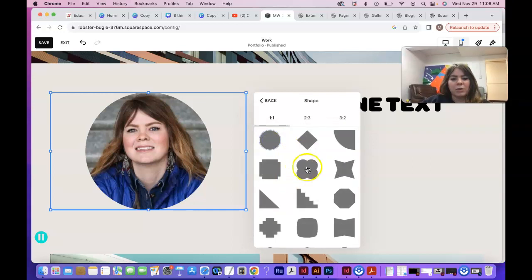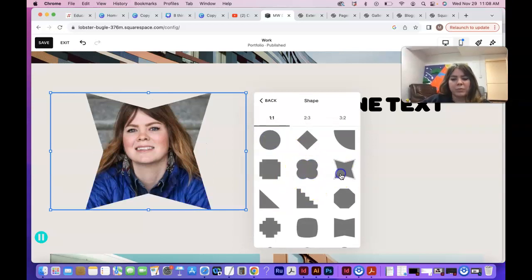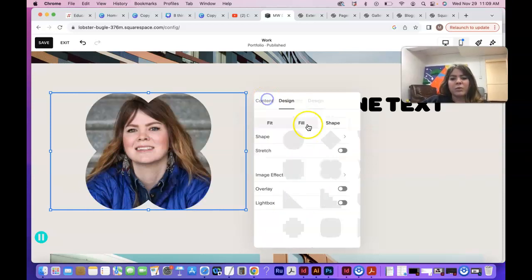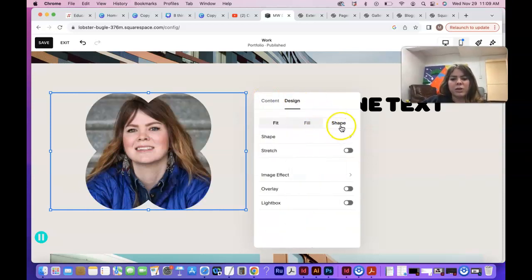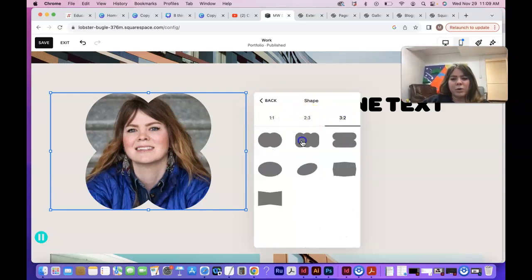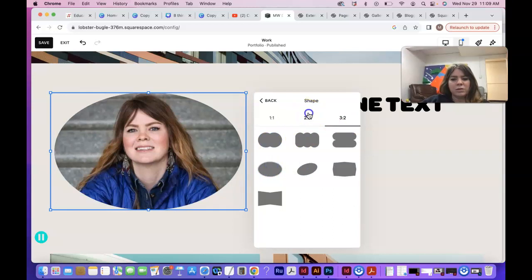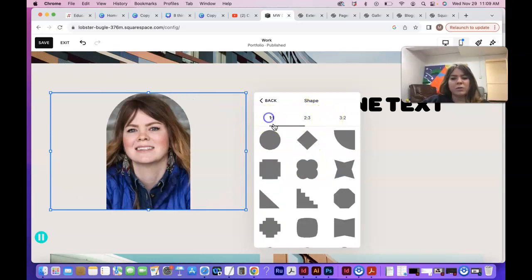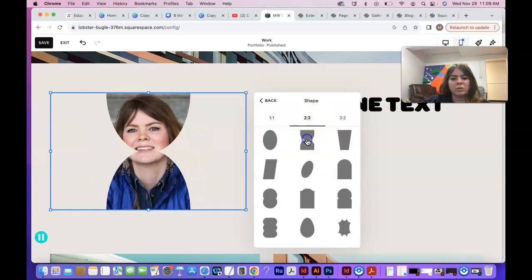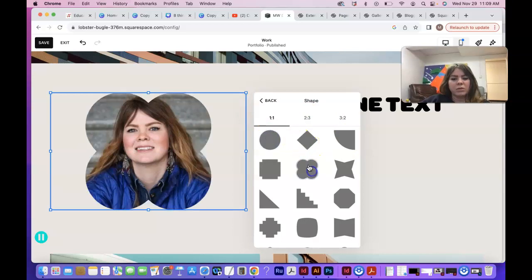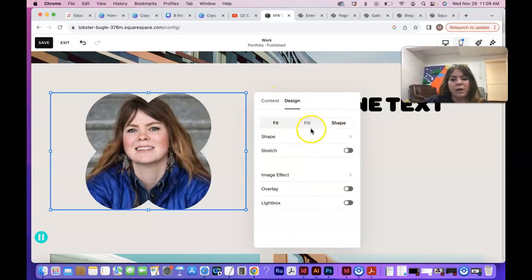So if you go to shape, I kind of liked this one, but there's all sorts of different shapes that you can play with. I really like that. Also, I think if you go in here, you can change, like, I don't know what this is. Oh, okay, so these are a little different. I think the aspect ratio of this one is more of a square, and then this one's 2:3, so it's taller, and this one's wider. So it just depends on the shape of your image too.